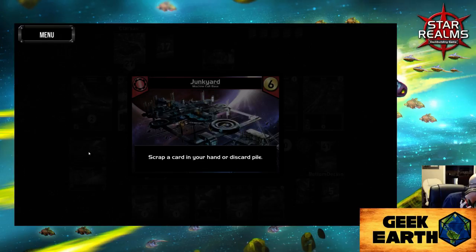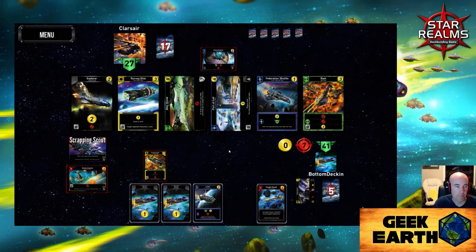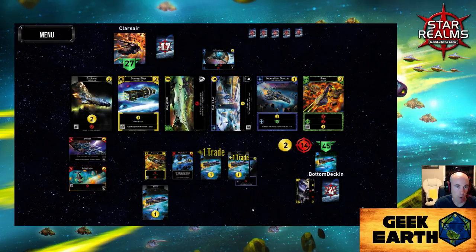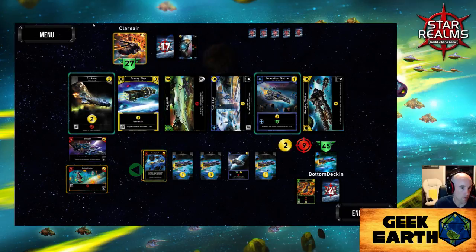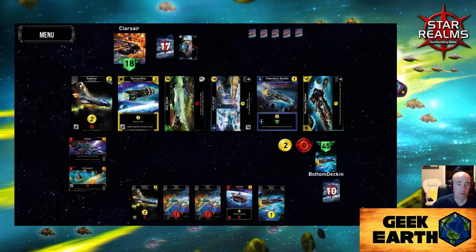Okay, you read. Alright, scrap my card. Clone the Dreadnought. Dreadnought. 5. Grab the ram. No, I don't like either of those. So go for that. Yeah, no. Don't want those in my deck at this point, because I get hands like that.